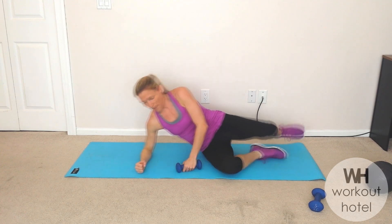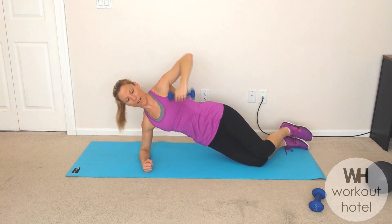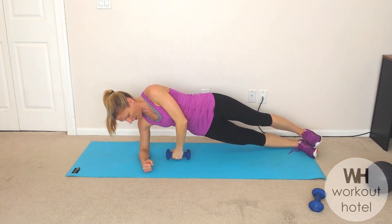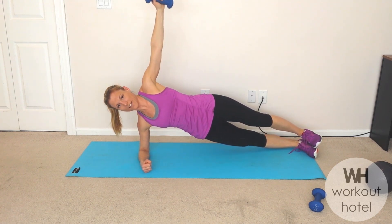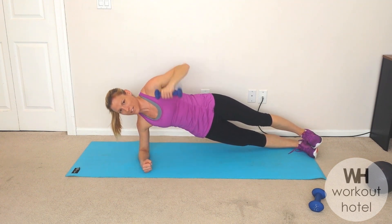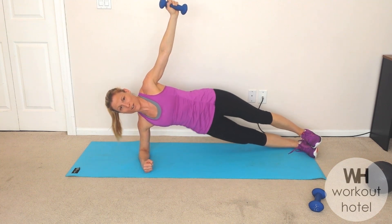Let's switch — good job, coming to the opposite side. Making that fist, shoulders down. You start on the knees, right? Lift up that low waist, roll up, pull, and rotate that palm. Come right back down. If that feels a little too easy for you today, try the challenge of that full side plank — that's going to really pull up the intensity. Just make sure you're not feeling it in the neck, keep that control, light load into that top hand. Four more, three, two more, two, one more — everybody hold up. Dip the waist and lift — six, five, four, three, how are we feeling, two, and one. Bring that all the way down. Awesome job.